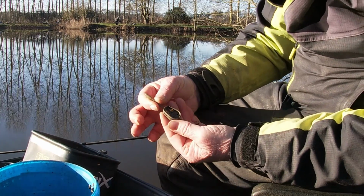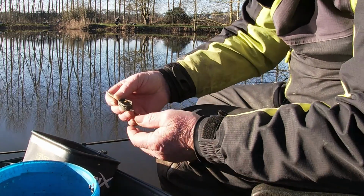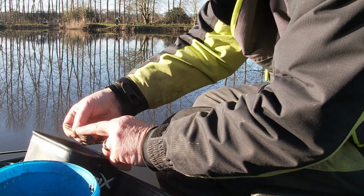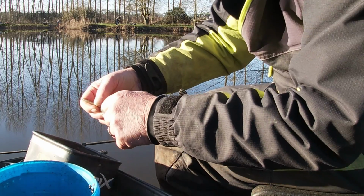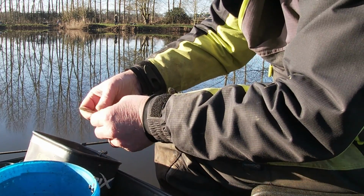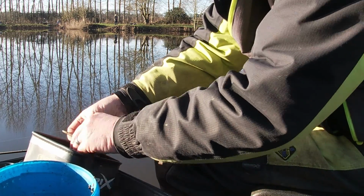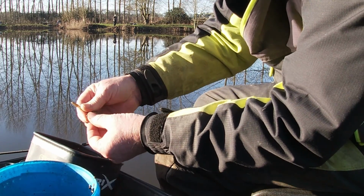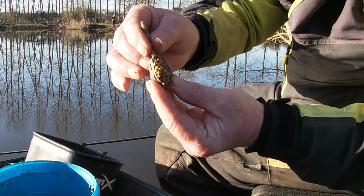Today is the 25 gram Matrix method feeder. What I'm doing is using 2 mil pellets, putting a little bit in there, and a 6 mil pellet right on the top. Just tuck it in, a few more pellets on top, like that. That's all it's going to be today, just a tiny little method feeder.